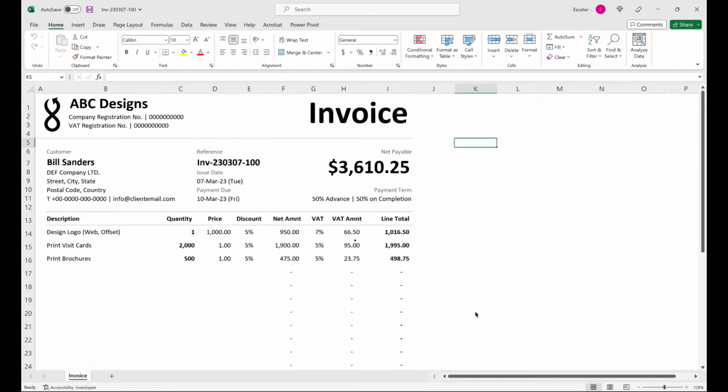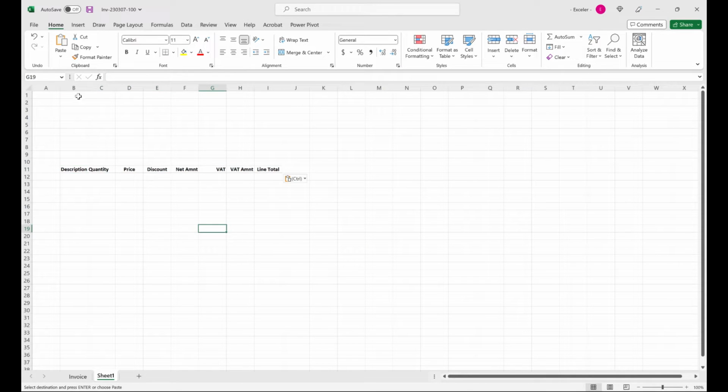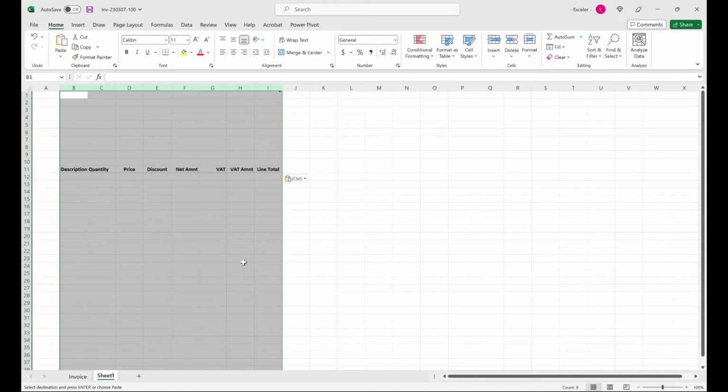Before we start remaking this invoice template on a new sheet, we have to consider a few things. We have to consider these headers beforehand, whether we want a simple invoice, or a discount and VAT amount invoice, or some other calculation. We have to finalize these headers first. Once we finalize them, we lay them out on a sheet, and this will be our work area, because they will occupy the full width of the sheet.